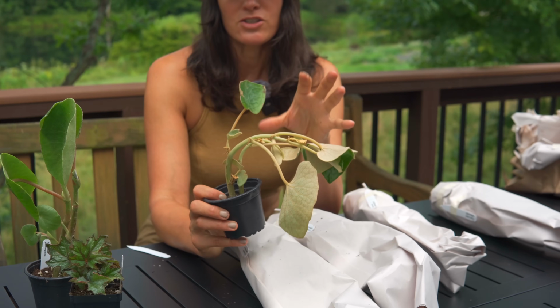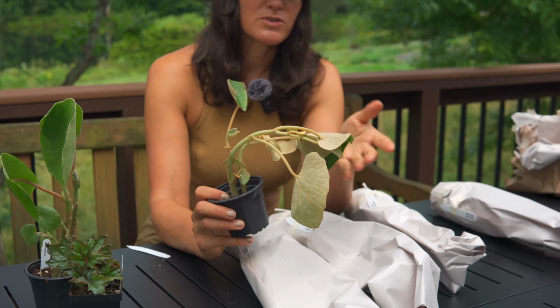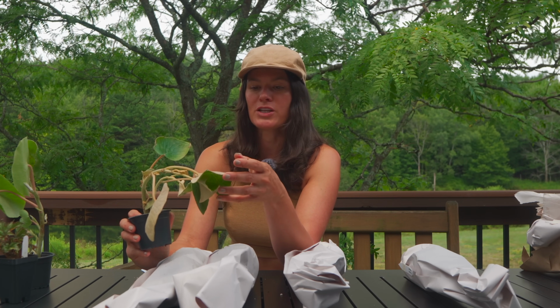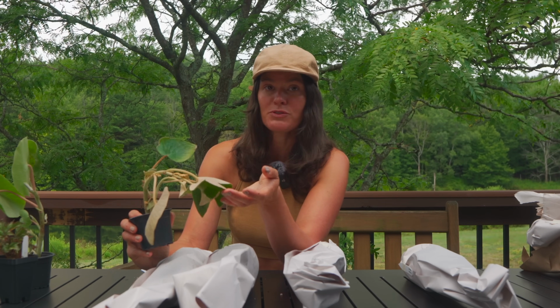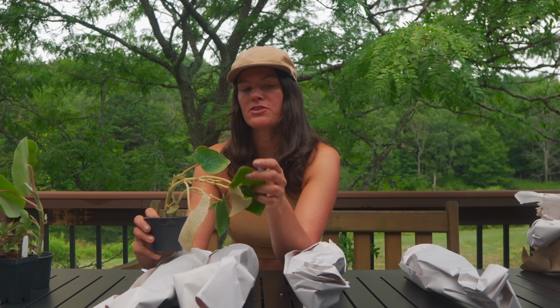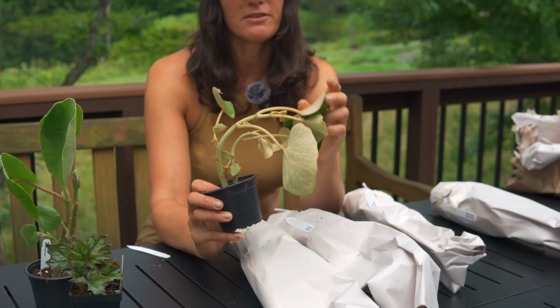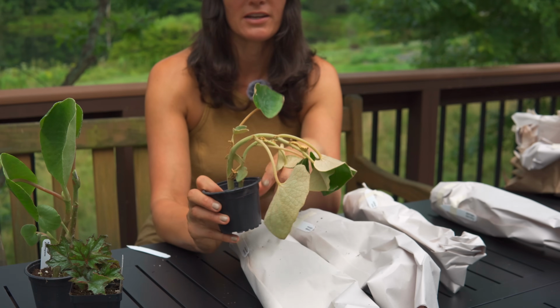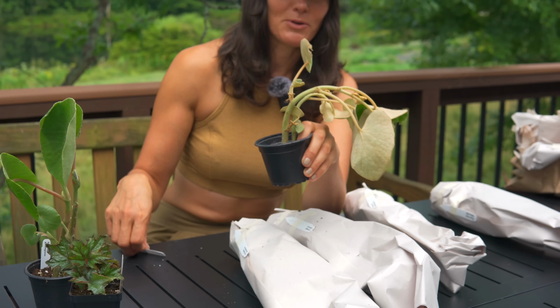But what I'd like to do, for those of us who are into plants, and many of us who are deeply into plants already know how to do this, but for those of you who are not, I always like to look at the morphology, the shape and the form, the texture, all that type of stuff of the plant, and then guess how this plant may be growing or where it's growing in the wild. And so the interesting nature of this fuzzy leaf, especially on the undersides, the succulent nature of the leaf, and also the succulent stems, which again, I am going to have to water this one.